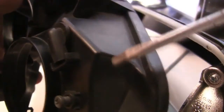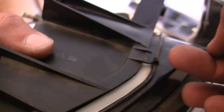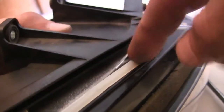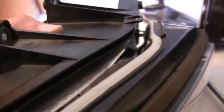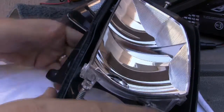Seems pretty simple. Just be careful taking it off and not busting these tabs right here by prying with a large screwdriver right on the edge here. Just turning it and turning it and turning it. And when you get to one of these tabs, you just flip the tab up just a little bit and it'll separate out. As this gets warmer, it actually wants to expand and push away from the lens. So that's the trick.